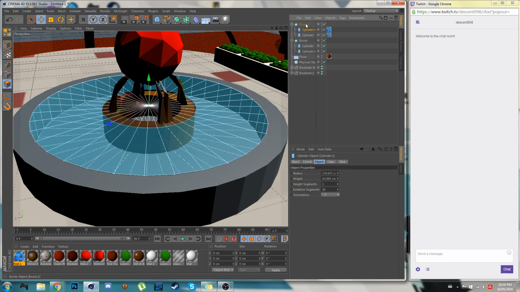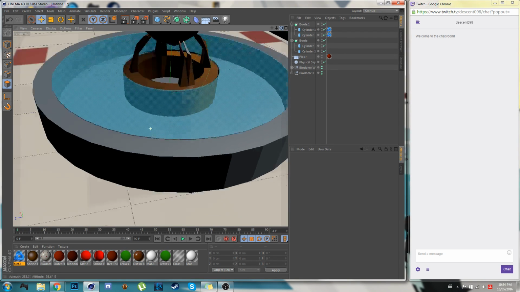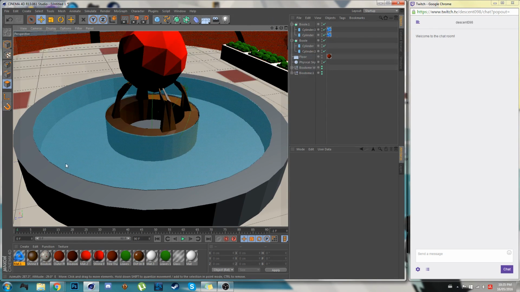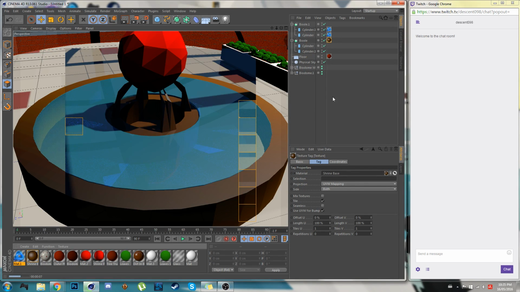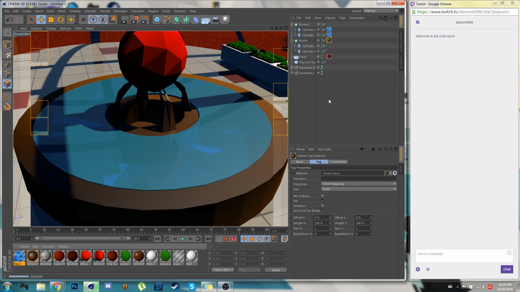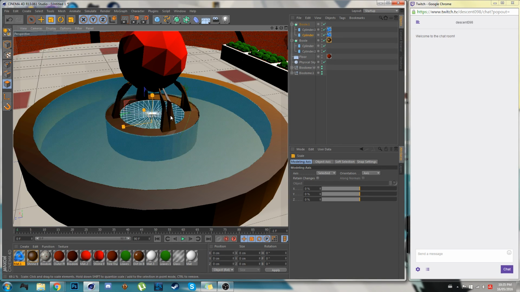Drop that in there and that. And there we are. So now drop the same shrine color onto that. And there we go. Okay. Now the only issue that I have now is that I'm going to need yet another one of these pains in the ass.